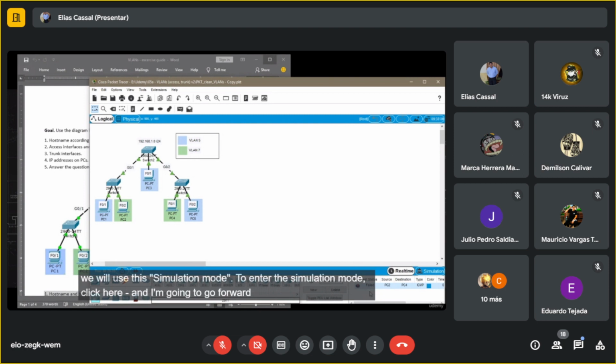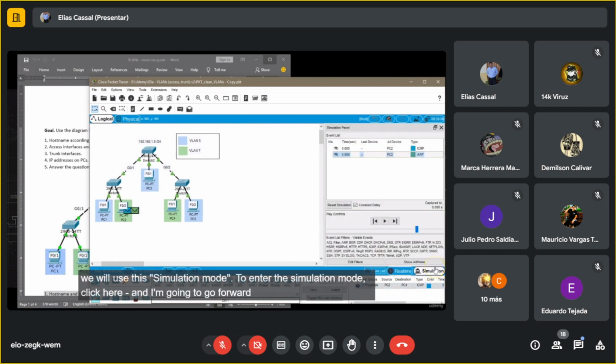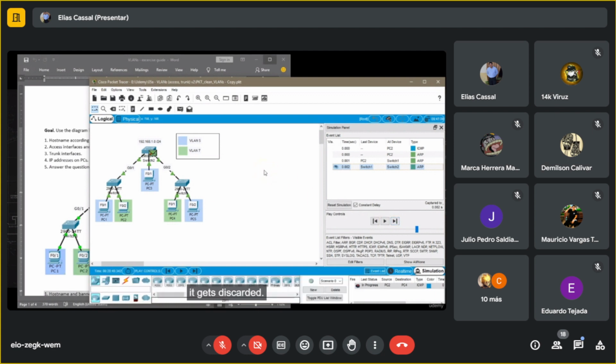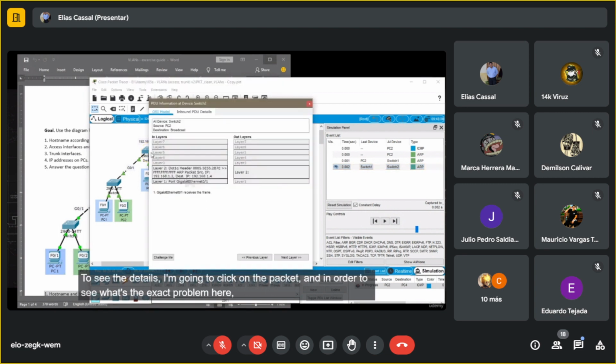To enter the simulation mode, click here. And I'm going to go forward. And we will see this packet going from PC2 to switch 1, and then to switch 2, and then that's where it gets discarded. To see the details, I'm going to click on the packet.